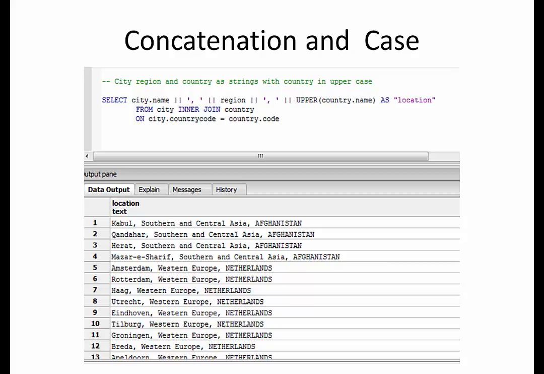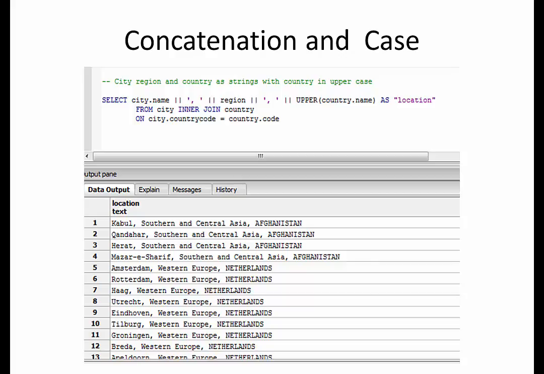So I want to select the city name, and then I want to add on to that string, in this case, two characters, a comma followed by a space. Then I'm going to concatenate the region, then another comma and a space, and then the country name. In this case, I'm going to use the upper function on the country name to make it all uppercase.